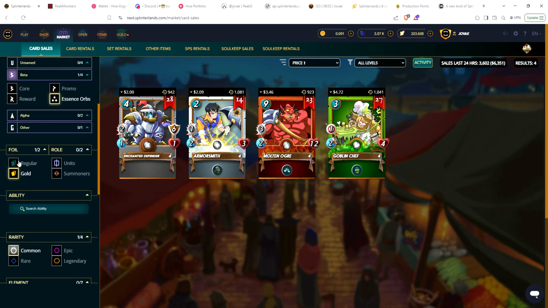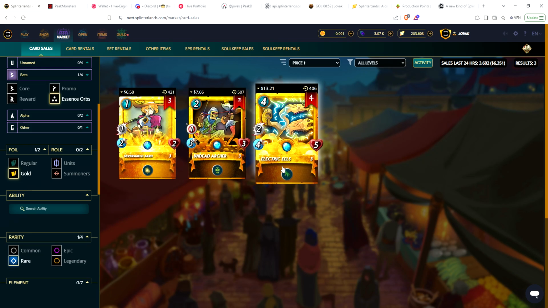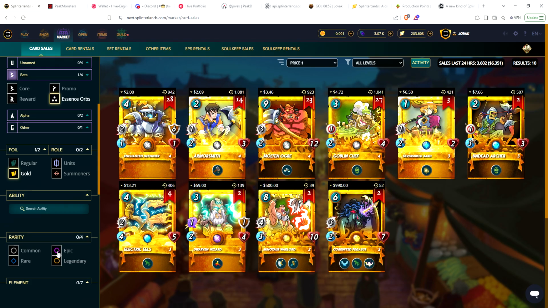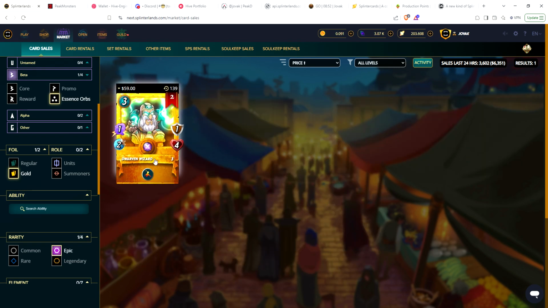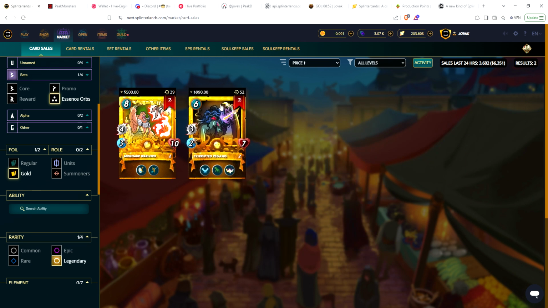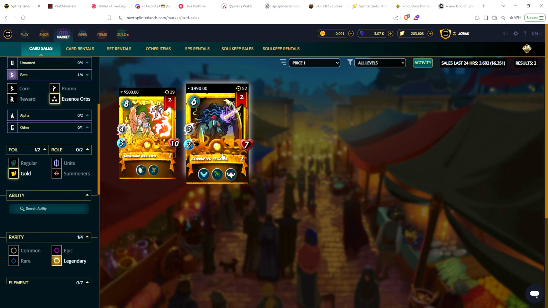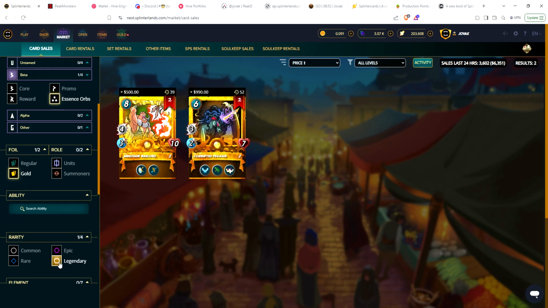And then your gold foil, you can see here they go from $2 to $4.72. Your rares, $6.50 for the Bard to $13.21 for the Electric Eels. For your epics, Dwarven Wizard has been the only epic for the last couple months. He's been coming down in price from, I believe, $89 about 3 months ago. Now he's down to $59. And then finally your legendaries, as I mentioned in part 1, the Minotaur Warlord came down from 600 to 500, and Corrupted Pegasus is still at an asking price of $990.